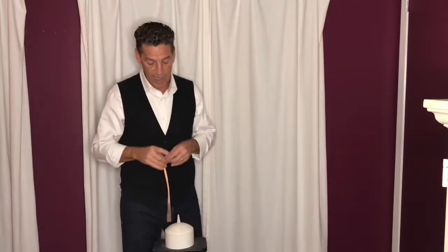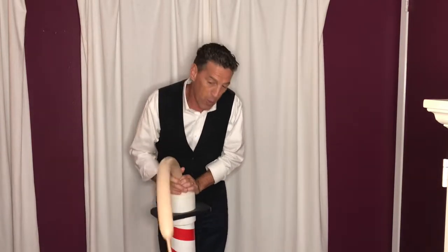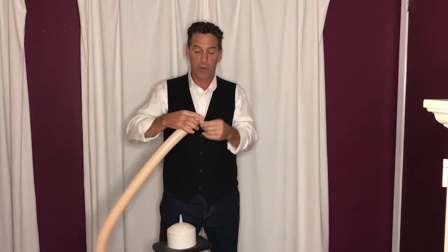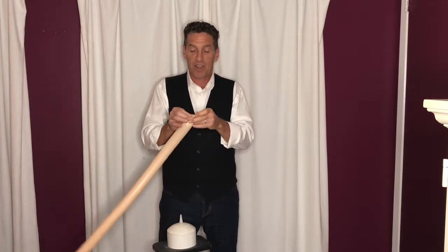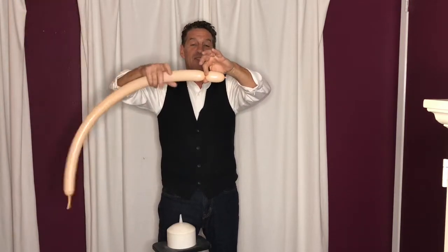For the monkey, the light, nice tan balloon. Once again, blow it all the way up to the end, except for about 2 inches. Burp the balloon. You're going to start with the nose of the monkey, which is about 2 inches. Take it and twist it about 5-6 times.